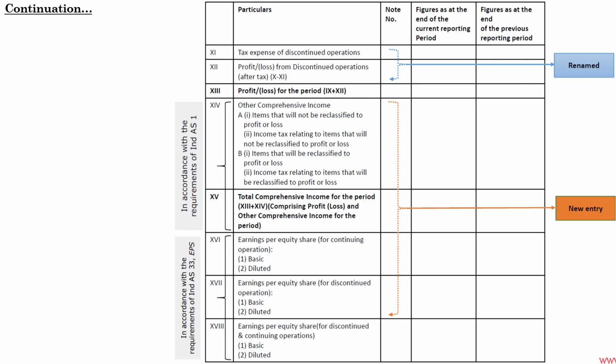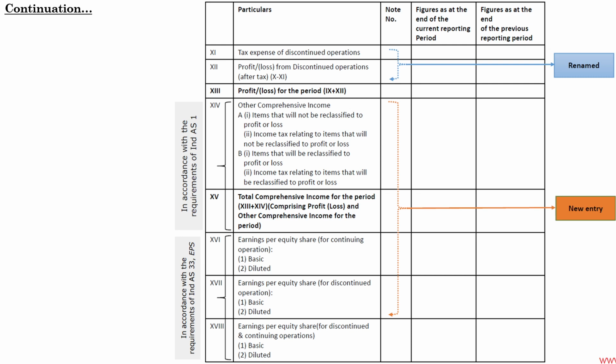The market value of shares is the best example to consider. If I own a company and I have invested my money in shares in the share market, the market value of those shares will not remain stable. It keeps on changing, it keeps on rising and falling. So for each rise and fall, I might either earn profit or loss, or I might earn income or expenses. So such items are considered under other comprehensive income.